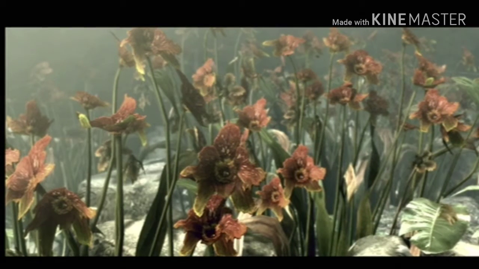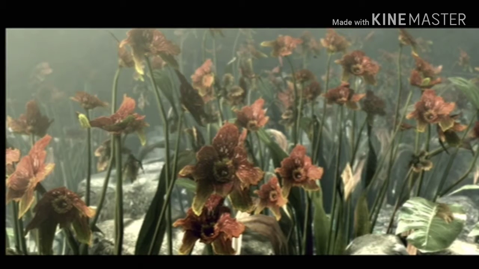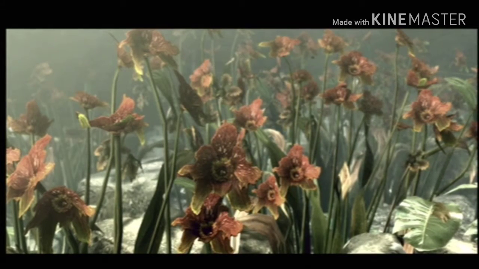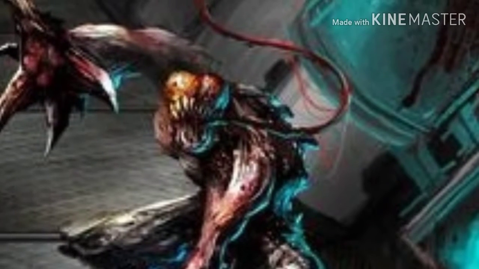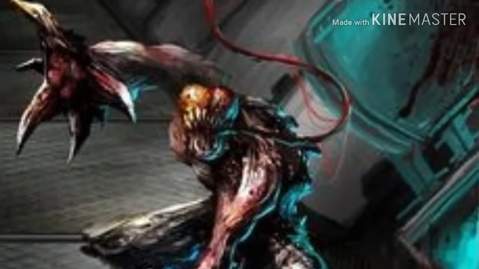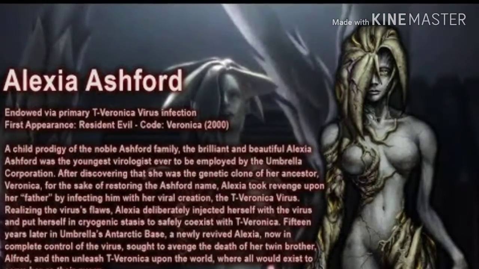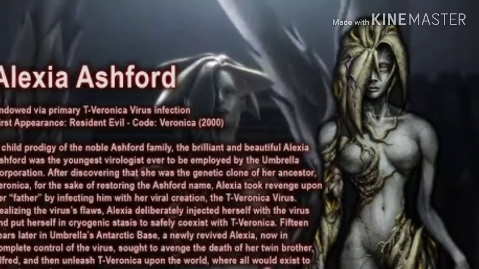Now I'm gonna go ahead and show you guys what the T virus looks like, so you have a basic picture. Yeah, so this is what the T virus looks like. This is called a licker. I'm not going to get into too much with the T virus, but here's basically a little idea of what it looks like.